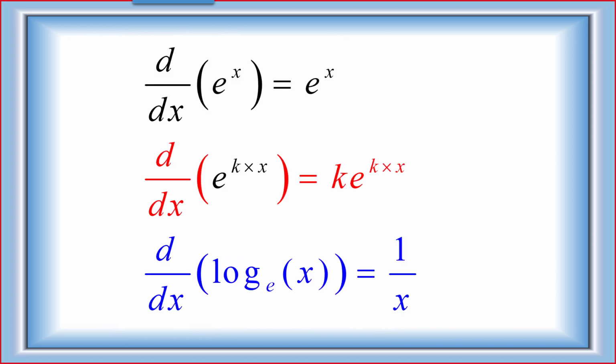This one is an interesting one, the derivative of Euler's number to the power of x. Actually I did give this as a derivative curve yesterday, and you would have noticed that the derivative is unchanged. So the derivative of e to the power of x is still e to the power of x. However, for the derivative of e to the power of kx, the k would come in front and it will go k e to the power of kx. So you just multiply the original function by whatever the value of k is. And the last one on the screen is the derivative of log base e of x, which will be 1 over x.